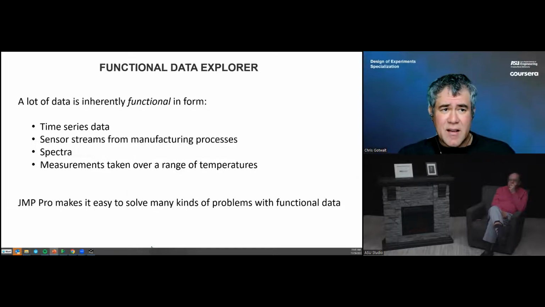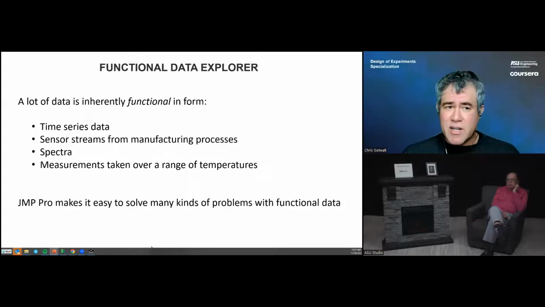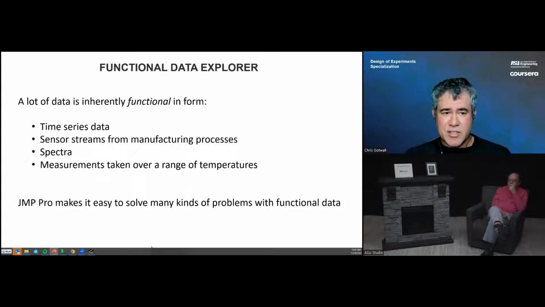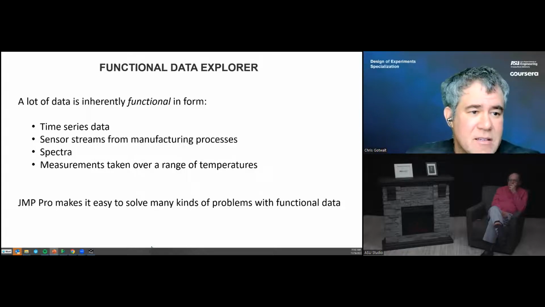Functional data analysis is very useful whenever your data arise as a set of coordinates or sequential measurements. The word functional is a generic term that captures many kinds of spectral and time series data. Time and wavelength are probably the most common examples of X variables, but there are many different kinds of functional data out there. Throughout the presentation, I'm going to be using words like function, curve, and spectra pretty much interchangeably. Now I'm going to go into a couple of examples introducing what functional data is and different types.